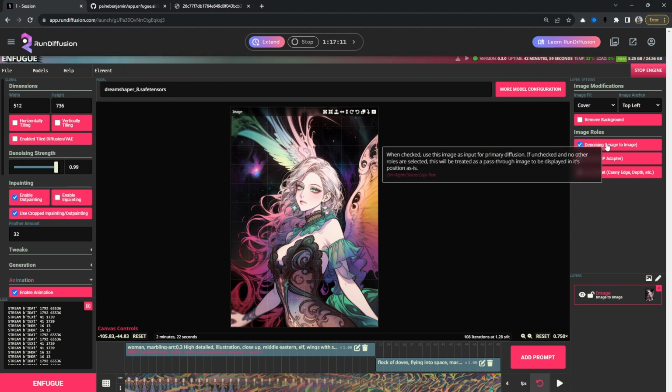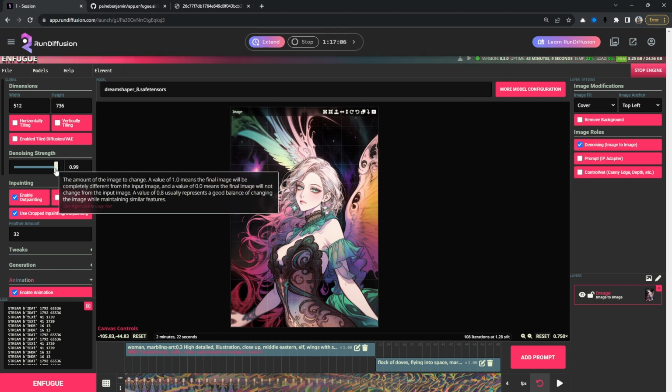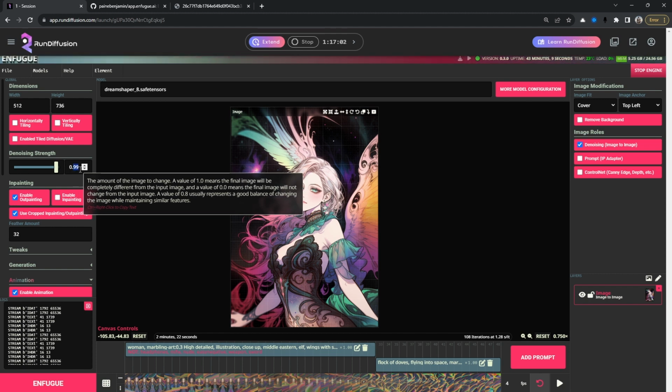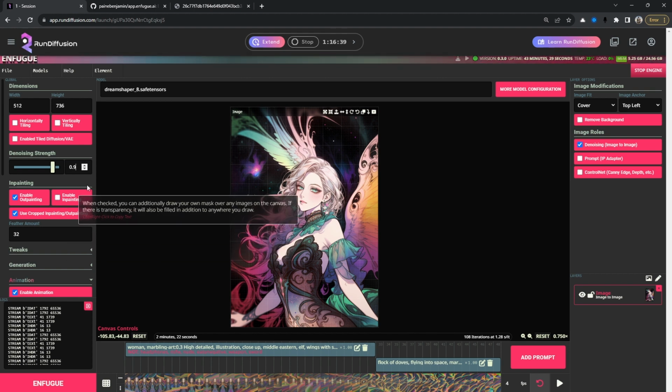Yes, check denoising strength. Okay. There you go. Denoising. And do I want to change that now, or can I leave it at 0.99? You can keep it at 0.99. I wouldn't go to 1.0 because you'll basically lose your entire beginning image. Somewhere between 0.8 and 0.99 is going to be the sweet spot for keeping what your original image looks like and adding motion to it. Okay. All right.